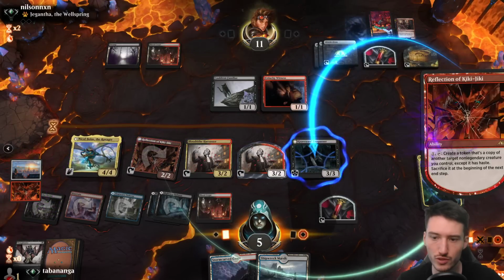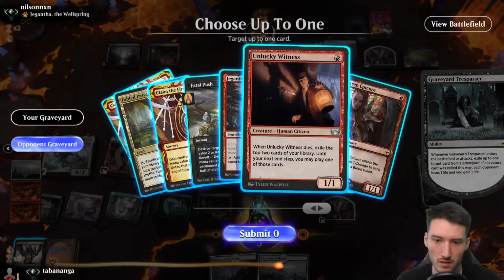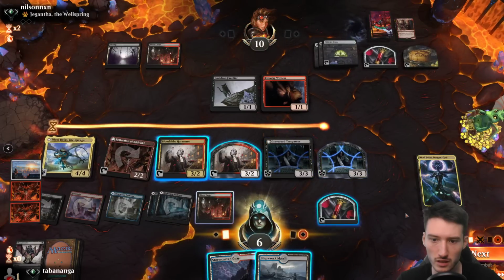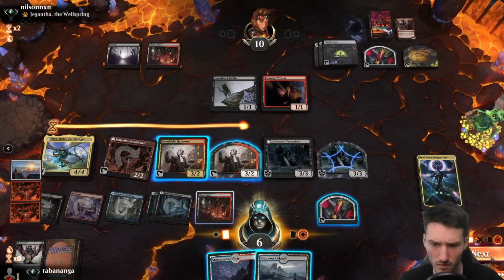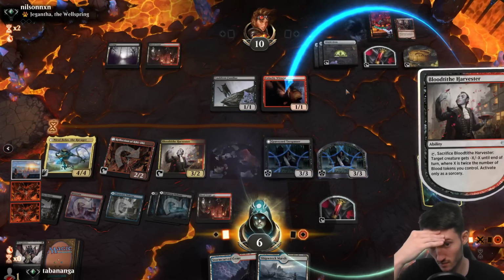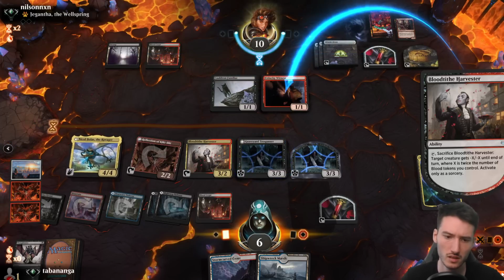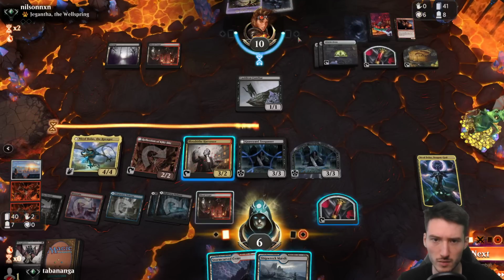So I gain up to 7. But then again, if they make the block decision, then I guess I lose. Because then they get the food and then they could drain me to death. Should have sacked another blood token here. Well, yeah, whatever. Let's see. I can do it now. Deadly Dispute, that's a nice one.